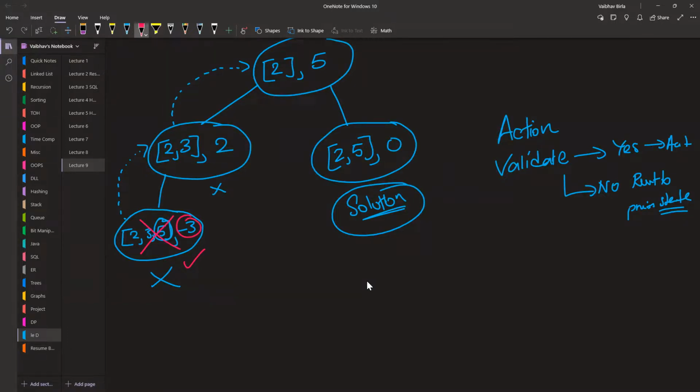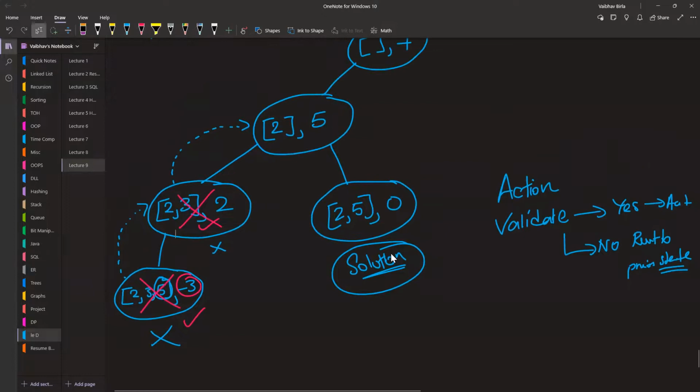Apart from 5, can I go anywhere else from this state? Is any other state possible from this point? No state is possible, right? So this state is also not giving me a solution. That is why I am going back. Did you understand?